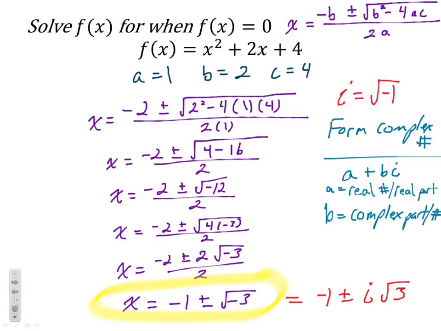Another name for I is not just complex number, but imaginary. So we're talking about imaginary numbers, we're talking about complex numbers. So imaginary numbers are equal to complex numbers. So you should be asking yourself, do I have two solutions here? The answer is yes, I do have two solutions. They're just not real solutions. They're imaginary or complex solutions, all right?